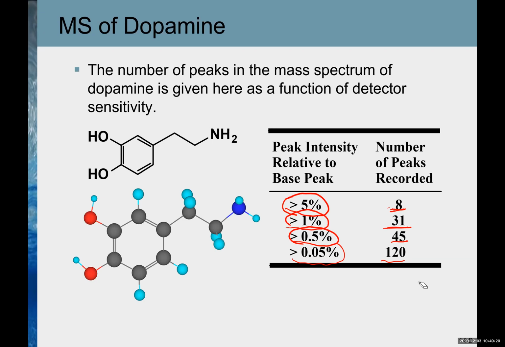By the way, this dopamine, this molecule, is a neurotransmitter. It is produced in our brain, and it's involved in coordination of muscle movement. Lack of production of dopamine leads to one of the reasons for Parkinson's disease. Those patients don't have control over the motor movement of muscles, and many times dopamine is administered externally to those patients. But I find that interesting knowledge.